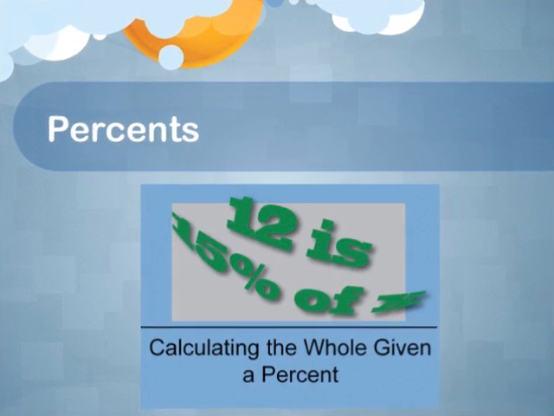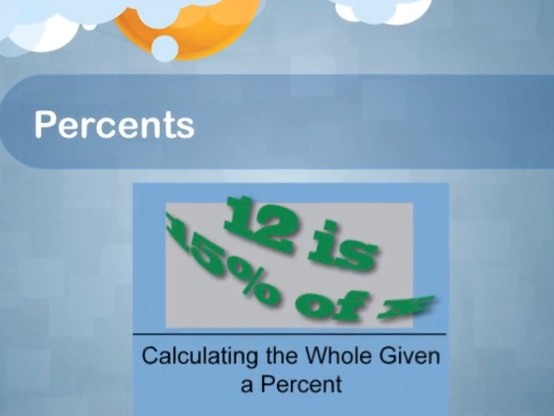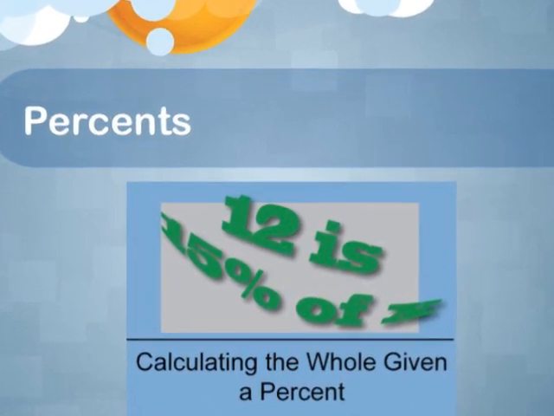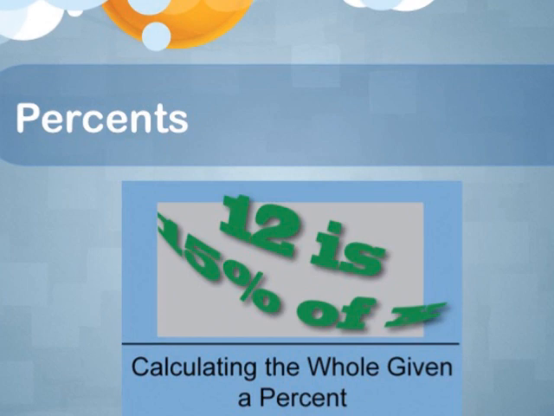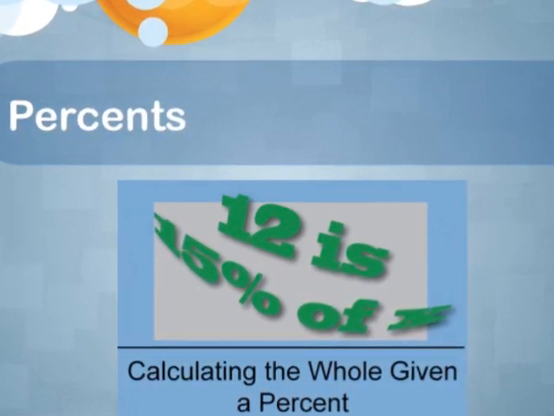The most straightforward way of working with percents is to find the percent of a number. This is for finding the part of a whole. But there are cases where you know the percent, the part, but not the whole. In this video, we will look at examples where we use percents to find the whole. Let's look at an example.